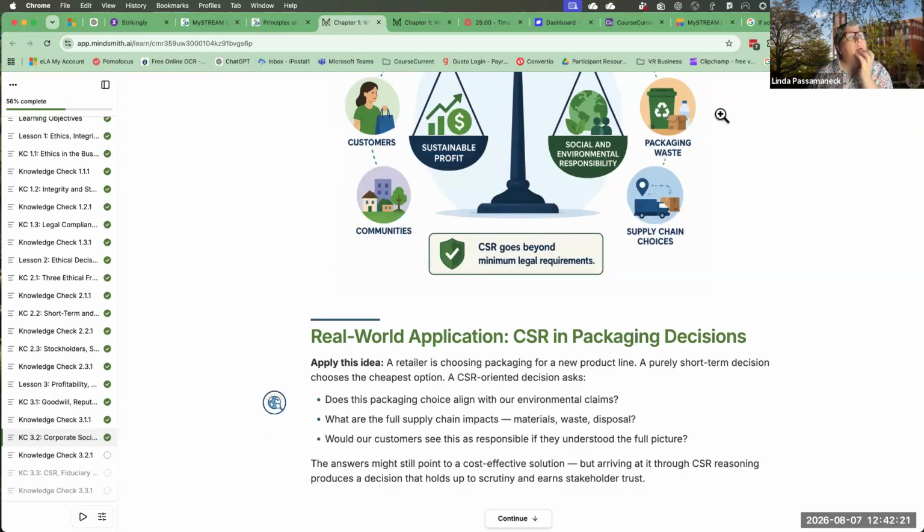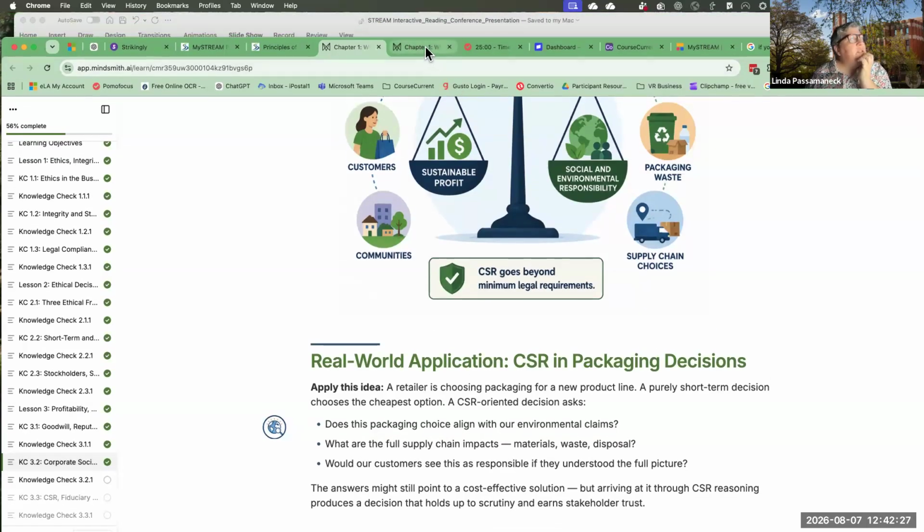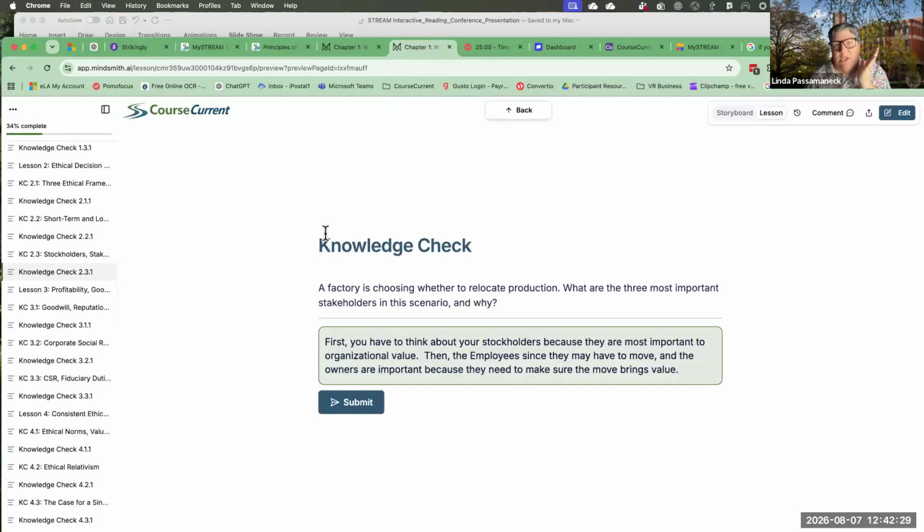I'm going to show you a couple more things, and then I know there's some comments. I'd love to get into those. But I am going to switch to the author mode just so I can switch down to a couple other aspects of the tool that I'm using, the platform that I'm using, and some of the cooler features that I think it has to help students engage with content, but in an asynchronous manner.